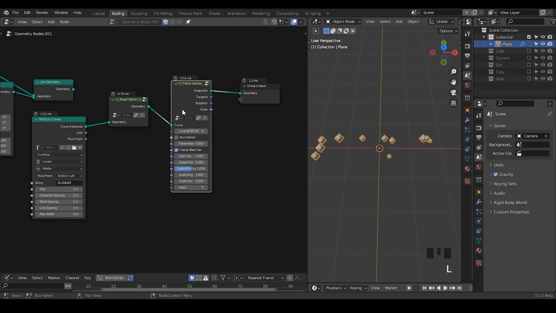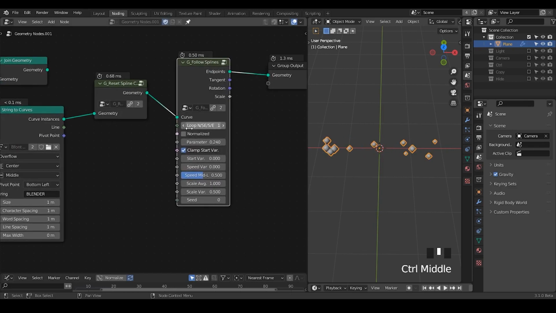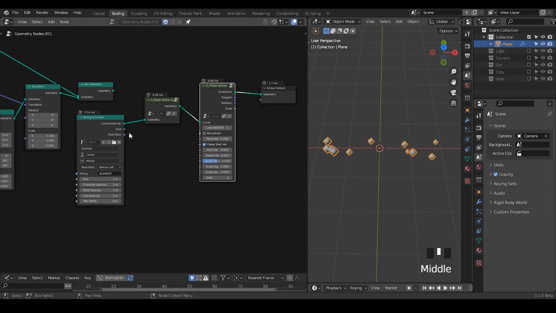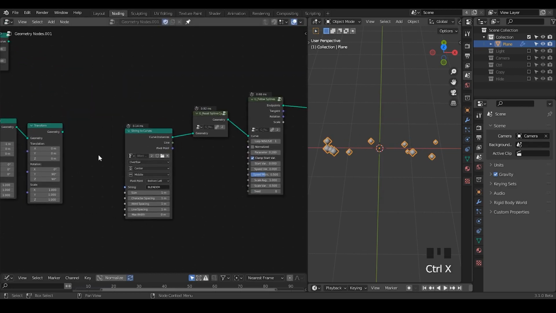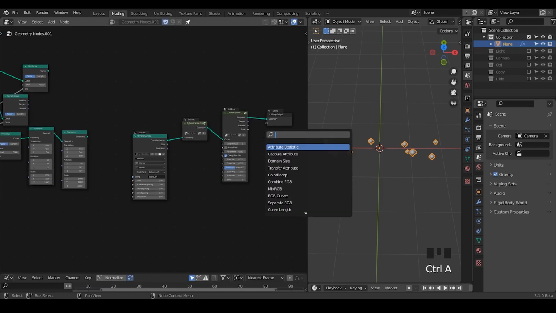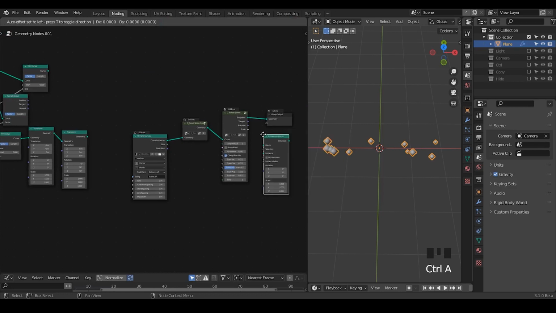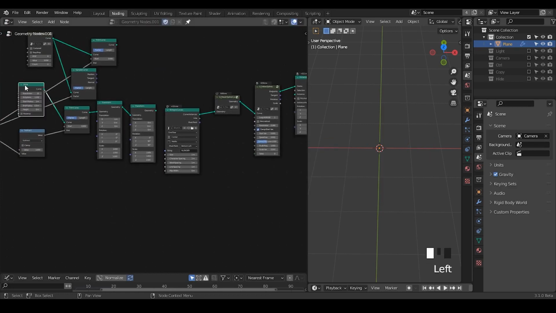So this follow spline is basically trim curves inside, because it was the gold standard method. And by turning this loop into one, it means you loop the start and the end. Then you can actually loop infinitely with this reset spline cyclic. Okay, so after doing all this, we just do this kind of instancing. So we remove this join geometry and transform. We appoint the instance to it. So this spiral will be the stuff that we're instancing.